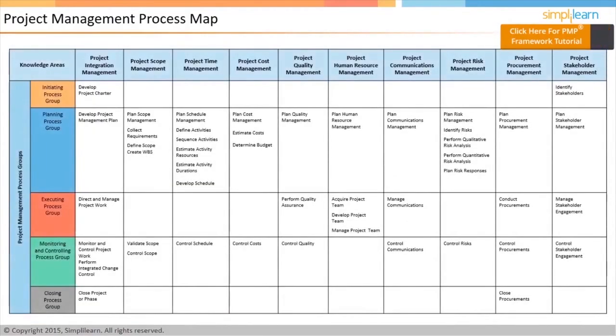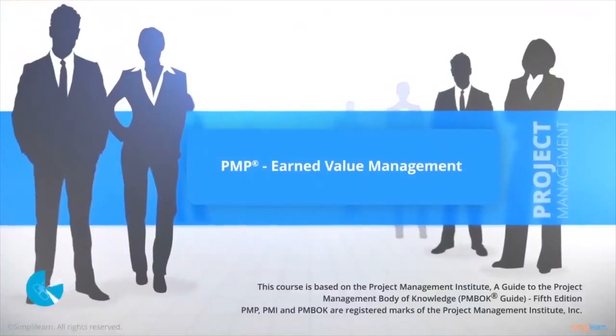All the 47 processes are described in detail in this tutorial. Each knowledge area is covered in detail as a lesson. It also covers how the processes map to process groups to help you understand the big picture. Further, the inputs and outputs of each of these processes, tools and techniques that are used in these processes, and what exactly happens during these processes are also discussed.